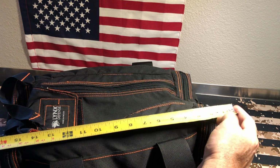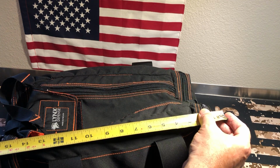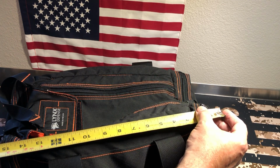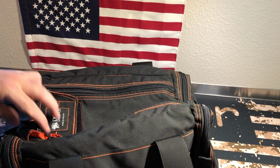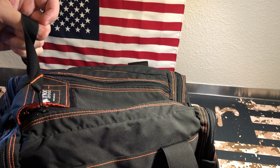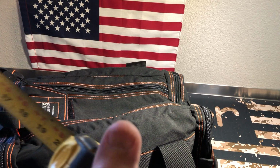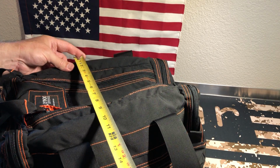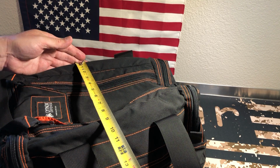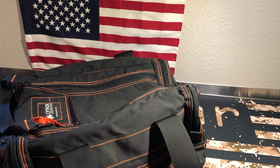Total length, from pocket to pocket, it's about 16 inches. Height, I'm getting about probably 8.5. I'm giving rough dimensions. Width is probably about 10.5. And when it's really full, of course, you can get it to pooch out a little bit.